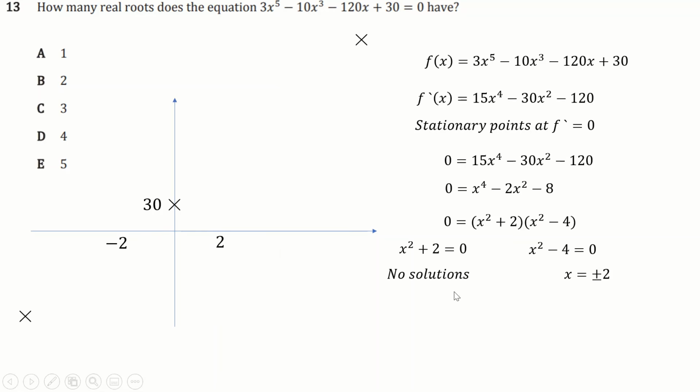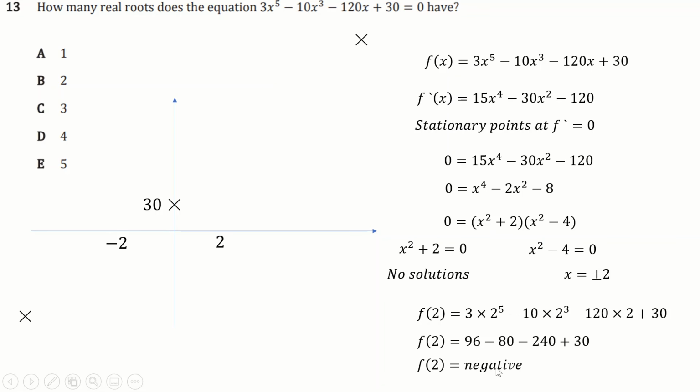Now I want to know where the function actually is at those 2 points. So I'm going to find f of 2, and f of minus 2. Now I'm being incredibly lazy here. I'm going to put 2 into here to try and find essentially the y coordinate. But I'm not even going to bother with this, because I can tell from this number here that this is going to be negative. So the turning point at 2 is going to be somewhere below the axis. Whatever number it is, I don't really care. What I tend to do is put a line through the points that are stationary, just so I remember when I sketch this curve, it goes flat through there. And likewise, I'm going to do the same for minus 2.